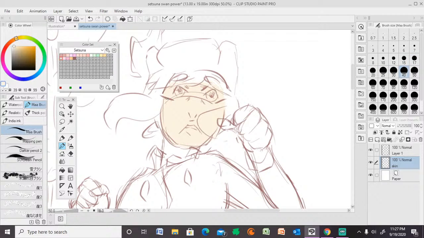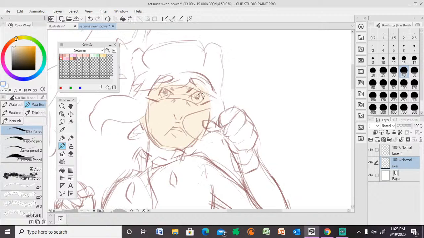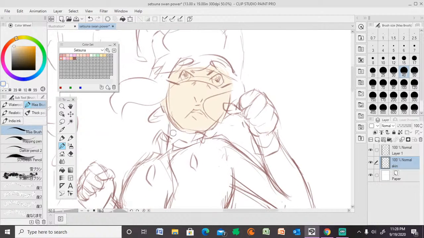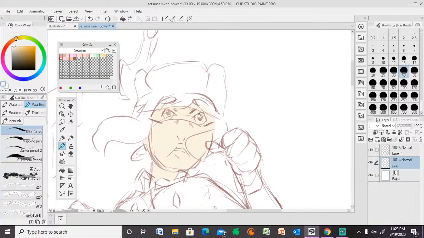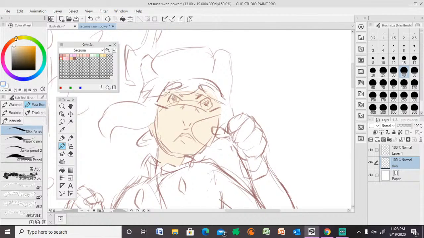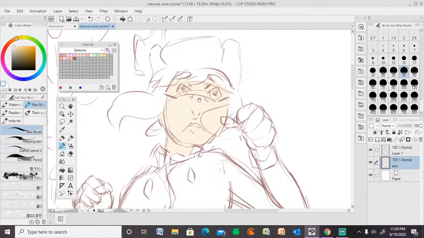And also, I'm trying to get used to more keyboard keys, using my keyboard as opposed to the buttons on my tablet. There's nothing wrong with using buttons on my tablet. It's just limited. I don't have too many, and I want to be able to do all this stuff quicker, so I don't have to click over everything. I don't know if that makes any sense.